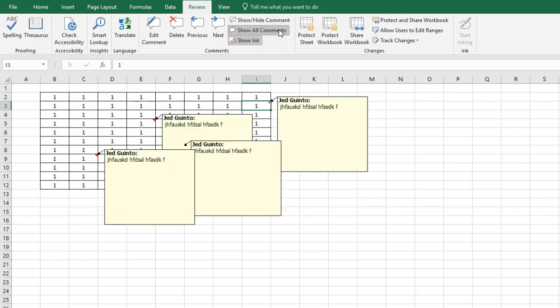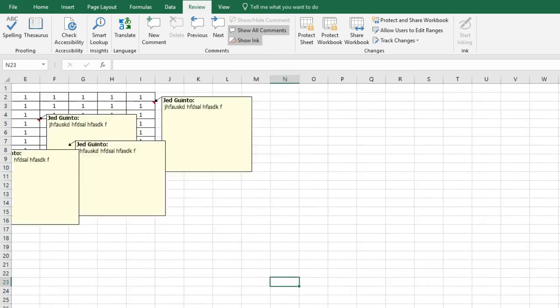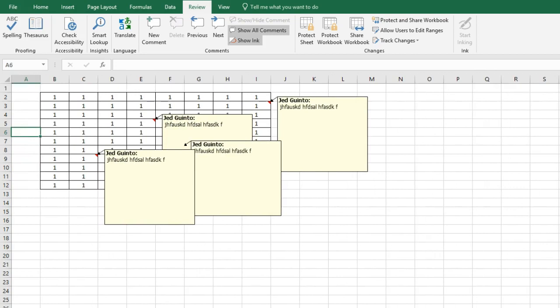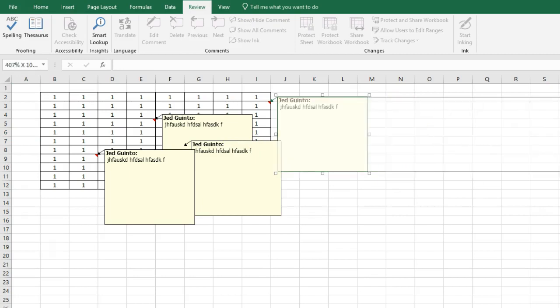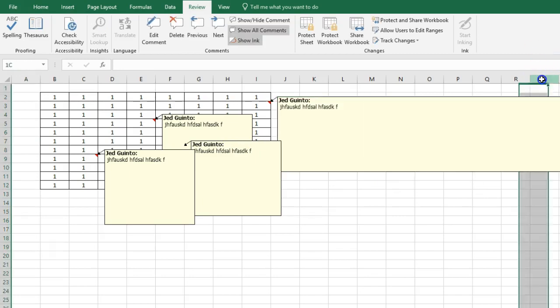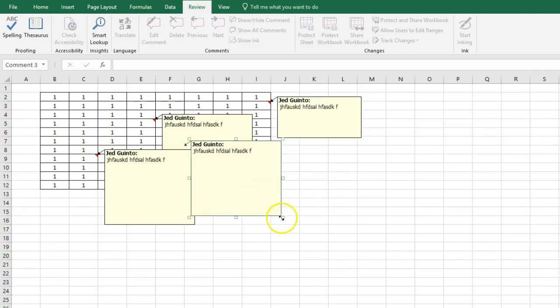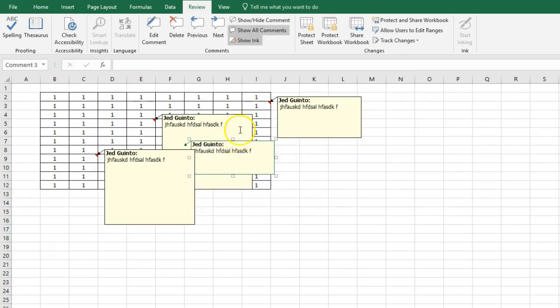Now, one little tip with comments. Because Excel has a number of columns going to the right, you think it's infinite because it just goes on forever, but it's not. When you get to the edge, you get up to column XFD. And on really rare occasions, because you've deleted columns, a comment goes all the way to the end, and when you try and delete that row or column, it tends to crash. So one thing to look at is if your comments are extending way too far. Again, this is a very rare occurrence, so just look into it if you experience any bugginess with your spreadsheet.